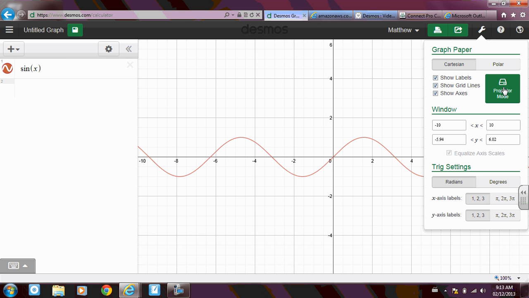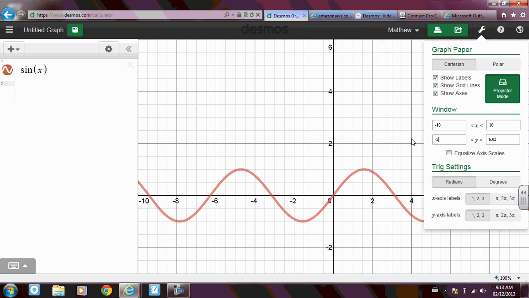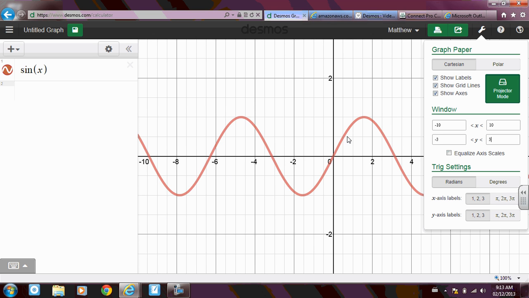I've got projector mode on in case you're not sure why my line was so much bigger. It just kind of shows up better. And for the sake of the video, I thought that might be better. And then other key settings here, the window is set up to go from -10 to 10 on the x-axis. Obviously, you can see the y-axis probably a little bit more than I needed here, so maybe -3 to +3 is a little bit more fitting.